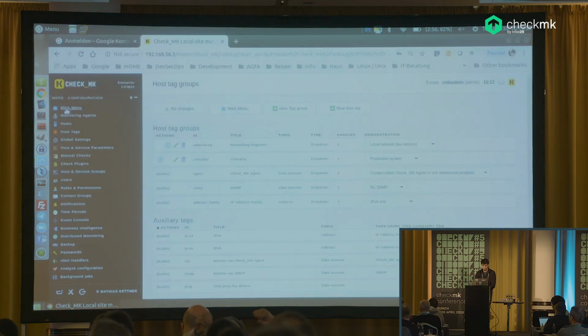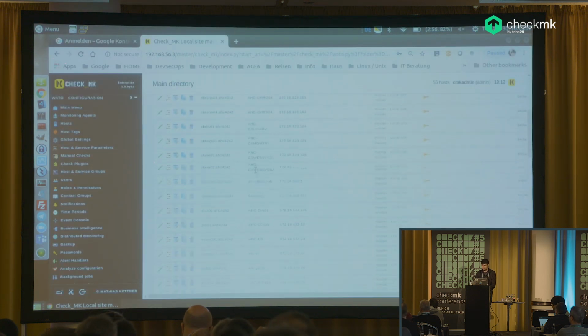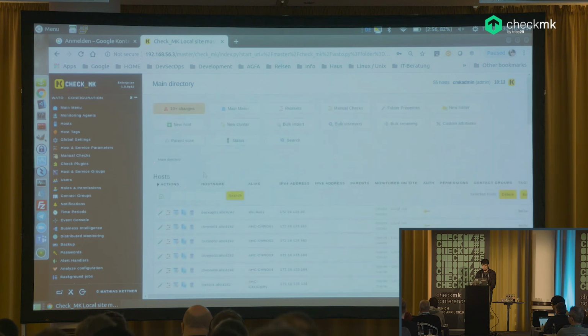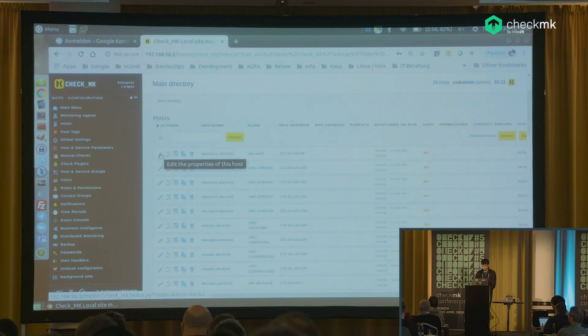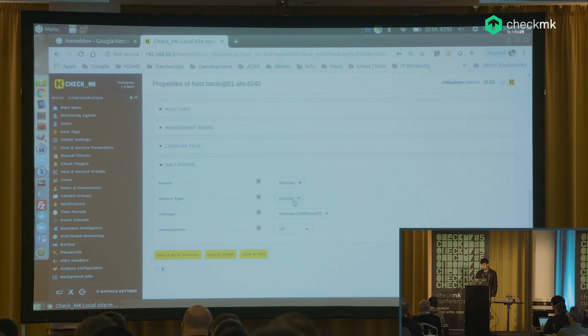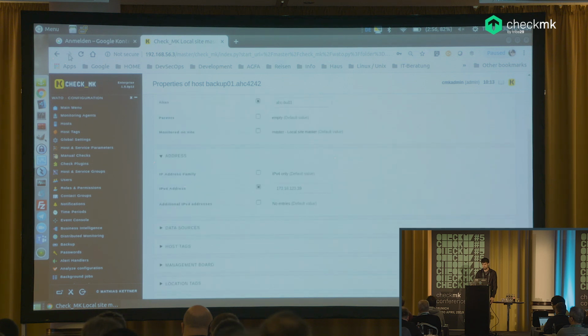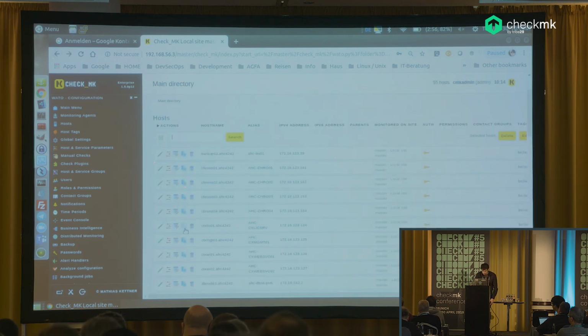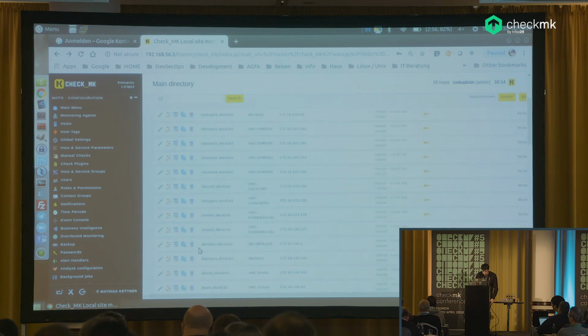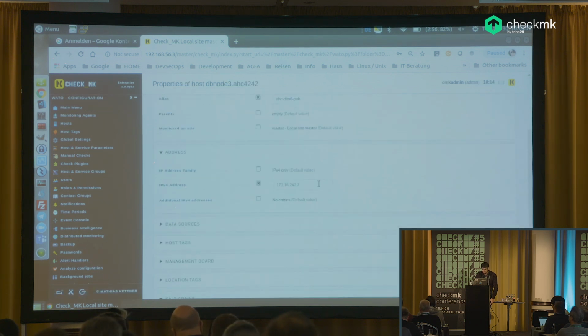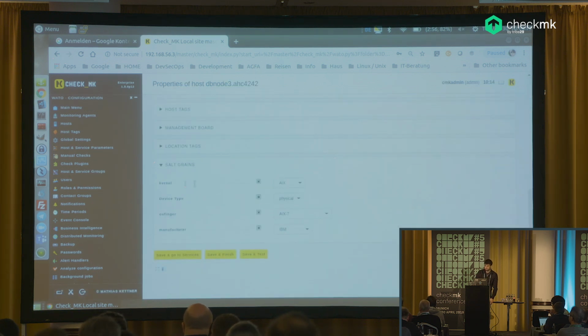In Checkmk, this looks like this. Here I have a whole series of hosts. They are all created, quickly in 3 seconds, and now I really have some data here. Device physical, OS Windows, manufacturer for all the hosts. I can take a look, maybe there's an AIX system somewhere. Here you see it. There it is.